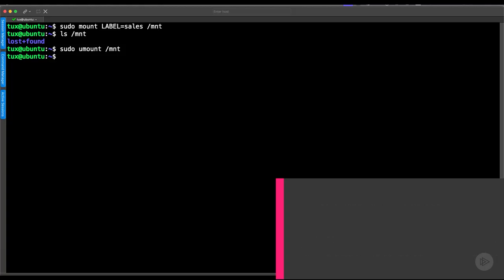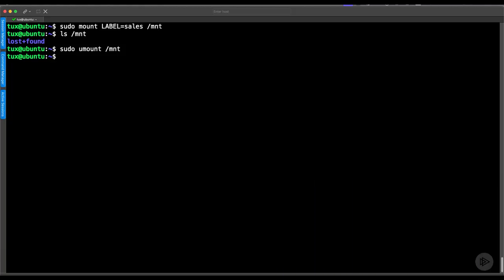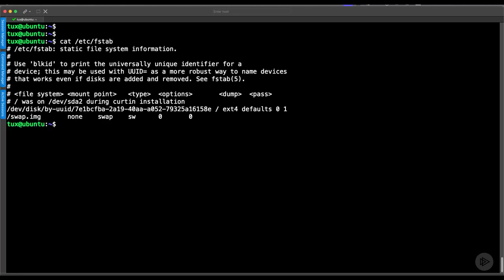The losetup command to link our disk file to device files is run manually. We would have to script the creation of that. But that doesn't stop us going through and taking a look at the fstab file. So we can begin with the cat command, short for concatenate, and take a look at /etc/fstab, our file system table.